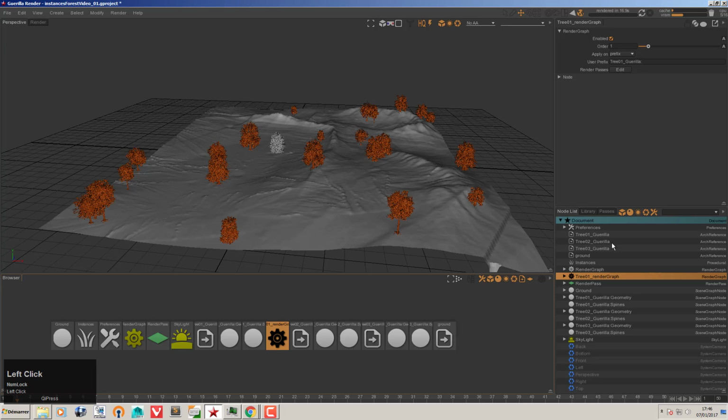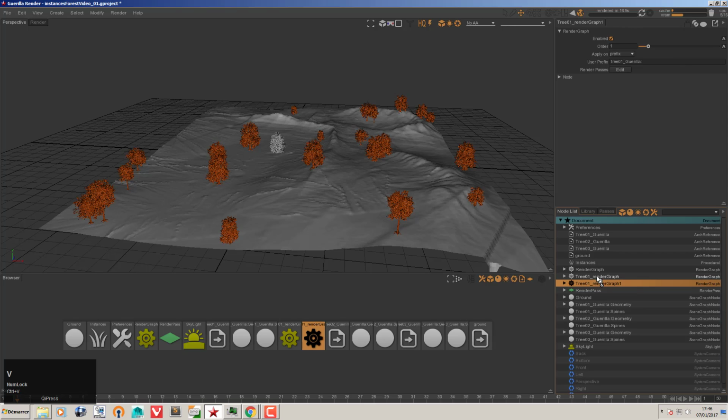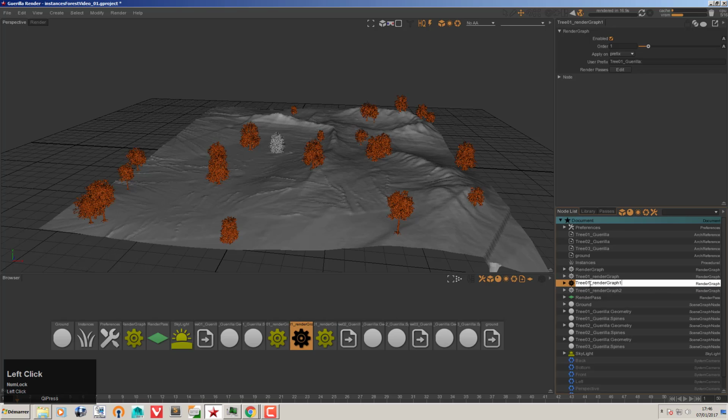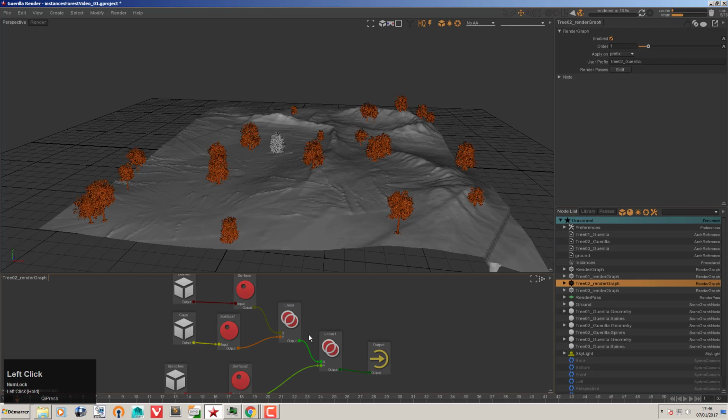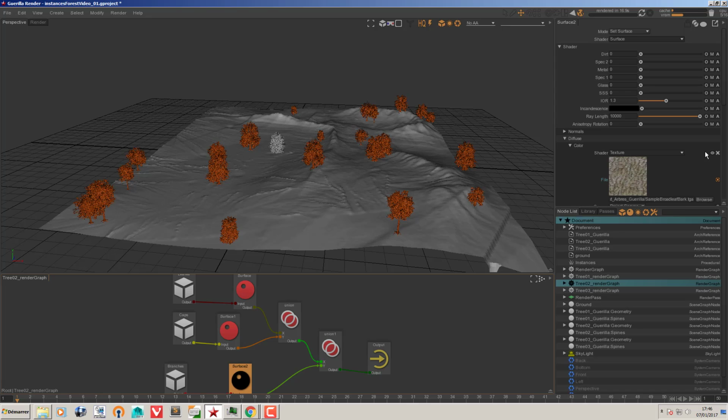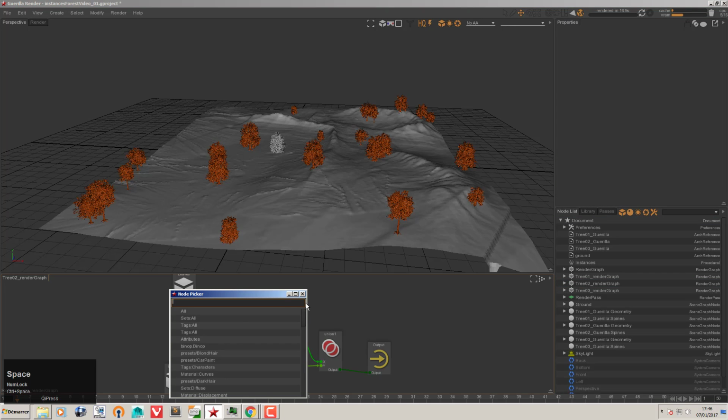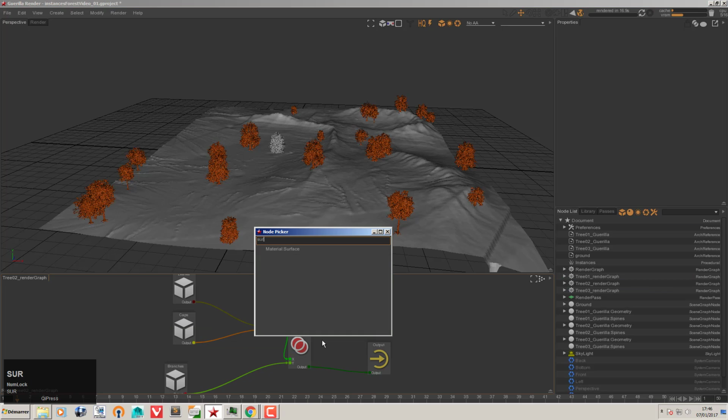So right now I've got three types of tree, and I'm gonna duplicate this render graph three times. I'm gonna get the tree number two. I'm gonna shorten that and say okay, only stuff starting with this prefix. And for the last one, it's gonna be the same. Okay, I'm gonna go for this, and when I see that we're gonna get really different. Okay, I don't want any. I can destroy all that stuff, and I wanna show you that it works. And I've got different trees.